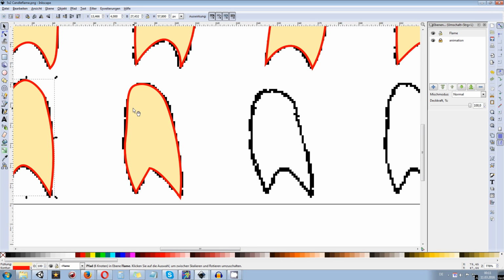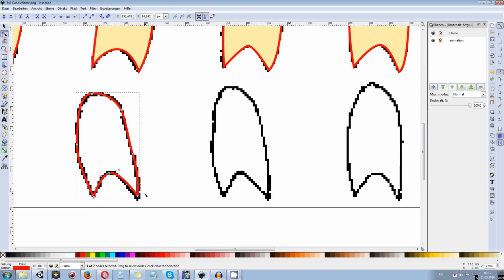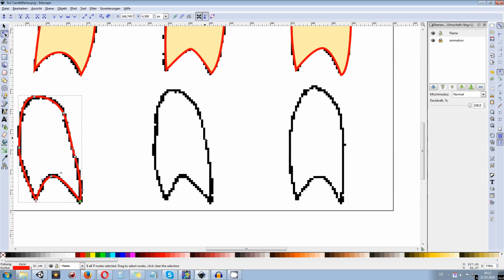This one too. Use the select tool to get the right one selected. And fit everything in here. Okay, 2 more.